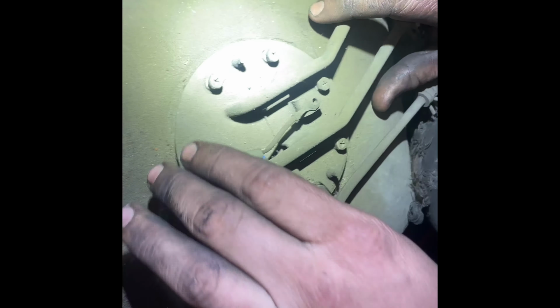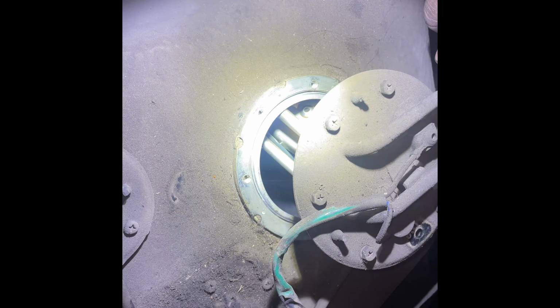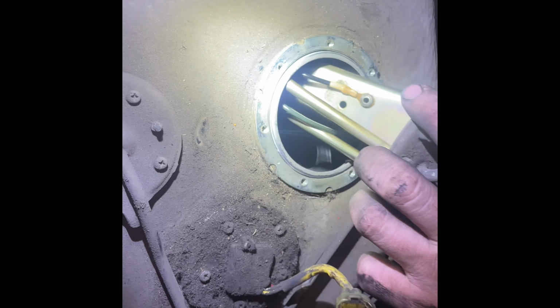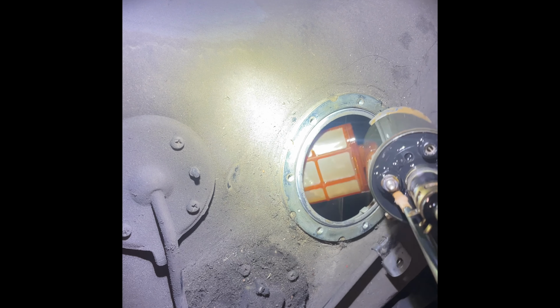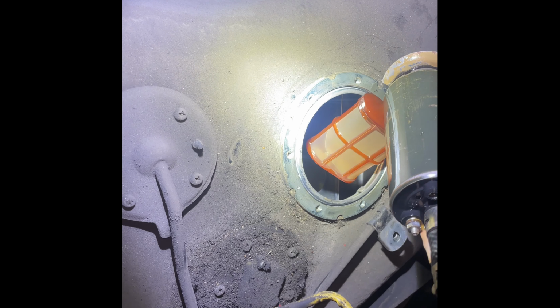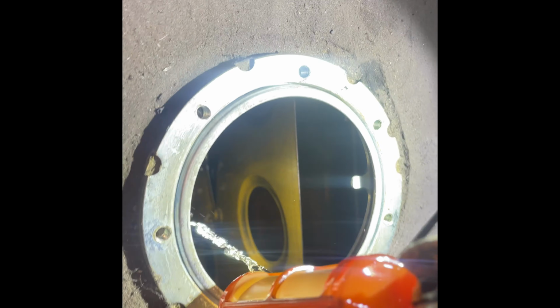Here we go. First look at the tank. Whoa, what pump is that? Okay. Let me see. It actually just doesn't look bad. Let me see. We'll put the light in there. Okay. See right in there, look, turn the phone the other way, and that little orange where the pump sits. Not seeing anything too crazy in there, so you guys get the full look. There it is, right there. Not bad.